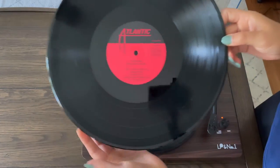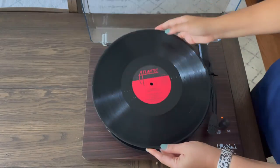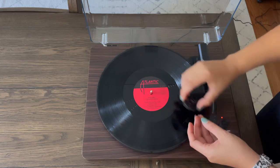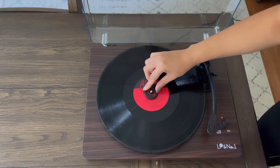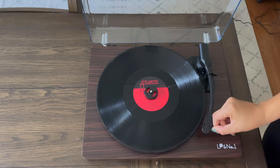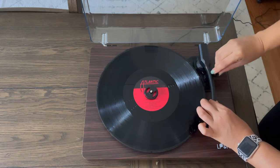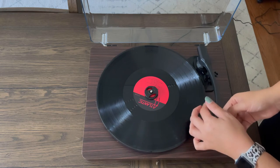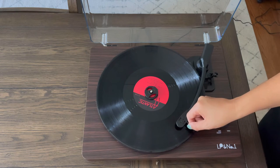And here's the moment that we've all been waiting for. As you can see, I did choose a record. Today I picked Bruno Mars because everyone likes Bruno Mars. Once you decide that you're going to place it on, you're going to use this little nozzle just to make sure that your record stays nice and secure. From here, we're going to lift up the nose and then place it on top of the record. Once it starts spinning, you know that you're going to be able to play and listen to the song.